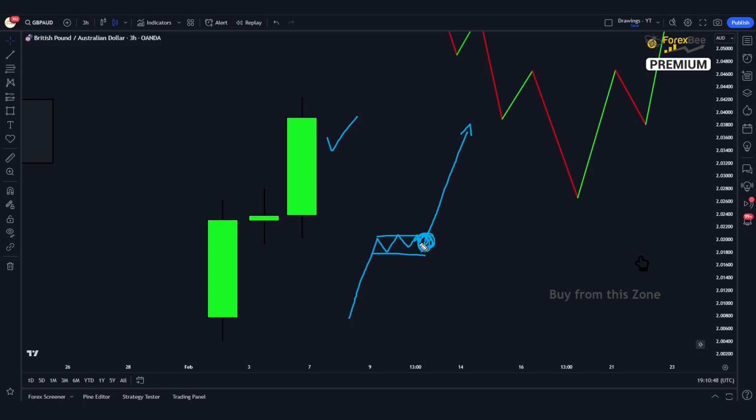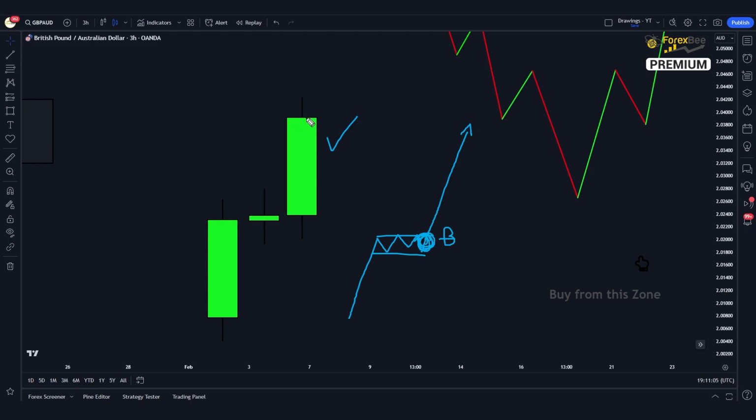And that's where it matches with the natural principles of supply and demand, because whenever there is a lot of demand for something, its price will rise. And that is exactly what's happening here. Institutions are placing a lot of buying orders in this zone here, due to which its price rises and there is the formation of this third candle.